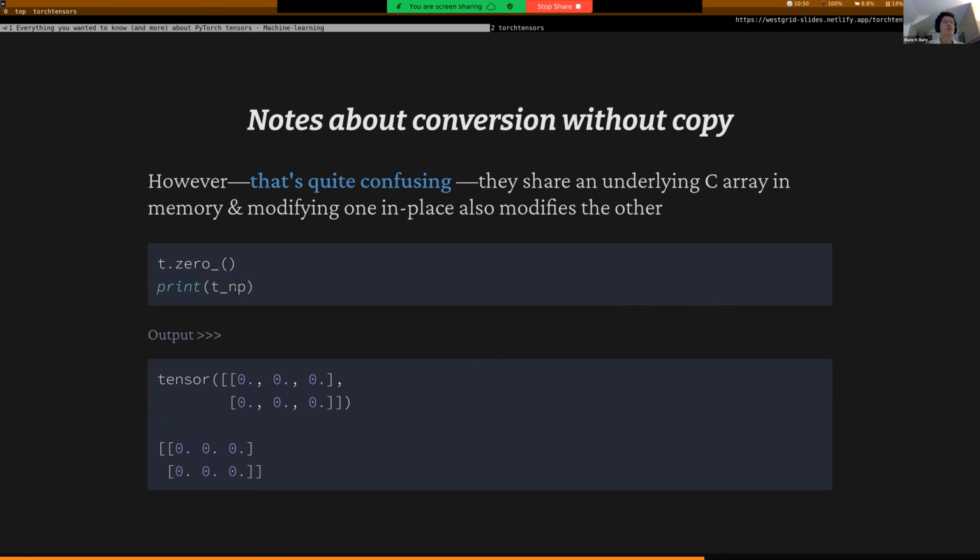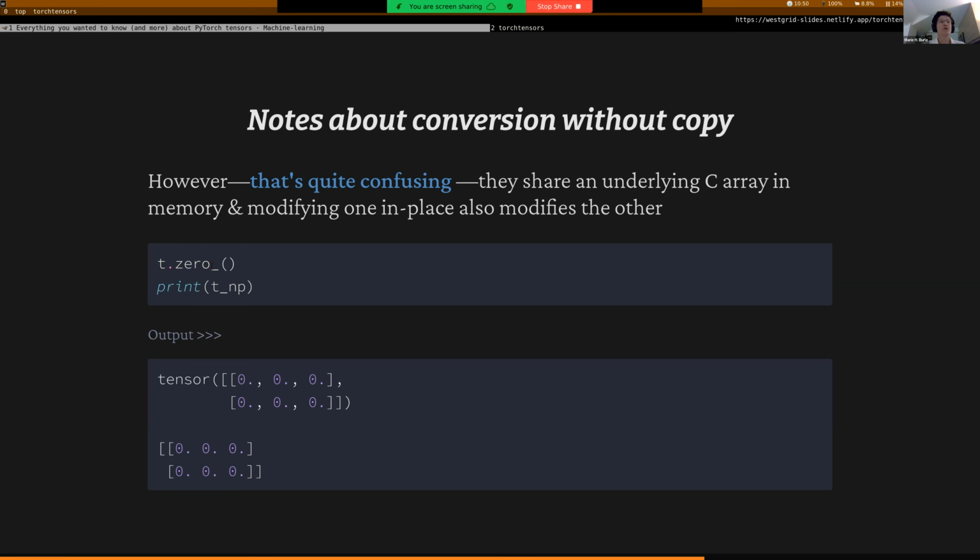And so if, for instance, you transform, like remember 0 underscore is a transformation in place. It will transform T in place, so at the same address in memory with zeros.